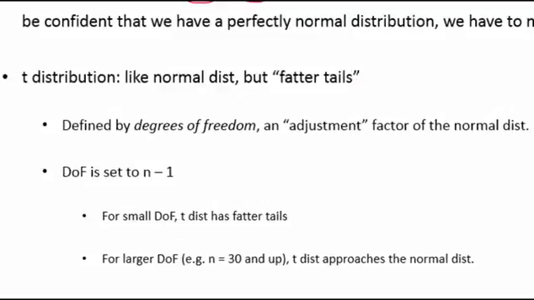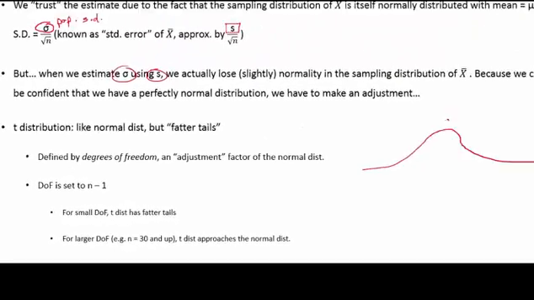So if I just drew it over here, let's say this is a normal distribution with mean mu, standard deviation sigma, and everything we know and love about the normal distribution. 68% of our observations within plus or minus 1 sigma, 95.5% plus or minus 2 sigma, etc. Okay, so that would be a normal distribution. Now, our t-distribution is going to look exactly the same. It's going to be a bell curve, but it might have a lower peak and fatter tail.